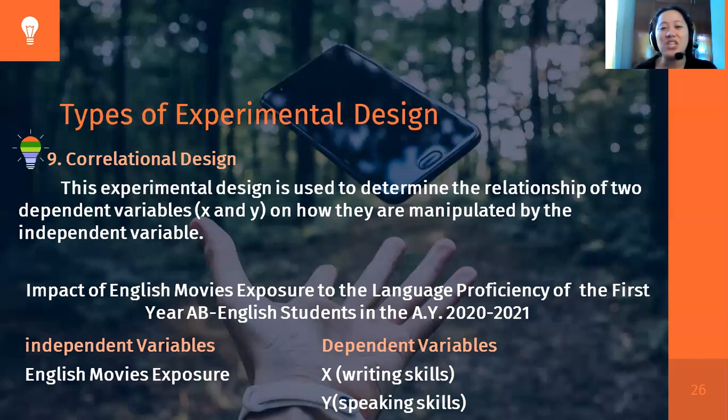So that's relational design. So you will say this research will utilize the relational experimental design. But remember, if you are not the one exposing them to the English movie, you cannot call that experimental. So that is descriptive because you are just letting them answer how long they are exposed to movies. So that's descriptive. That's descriptive survey.